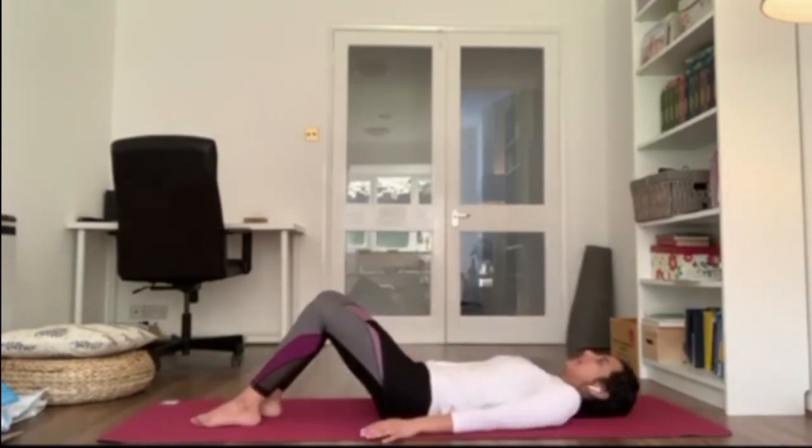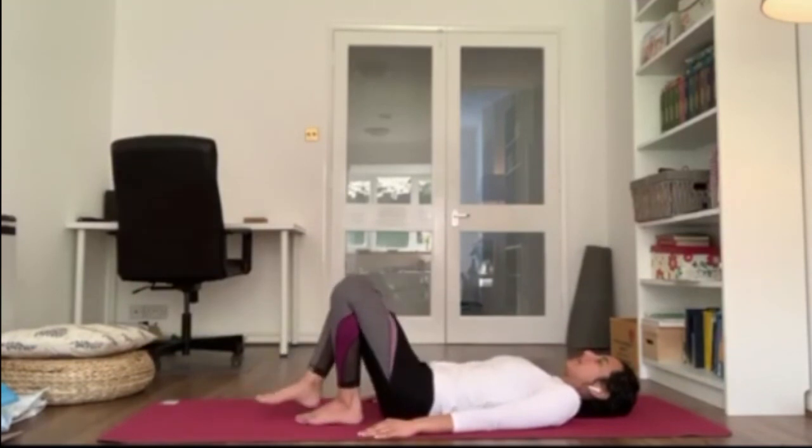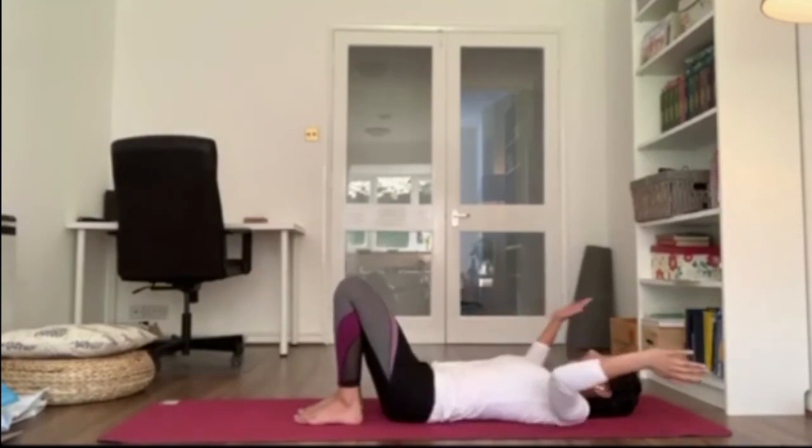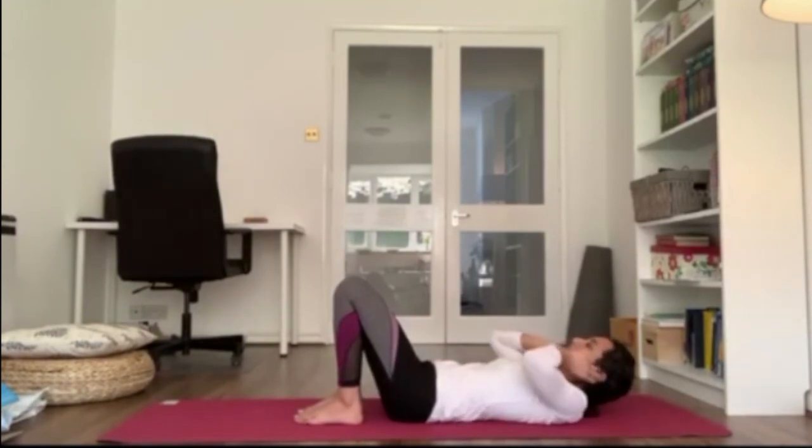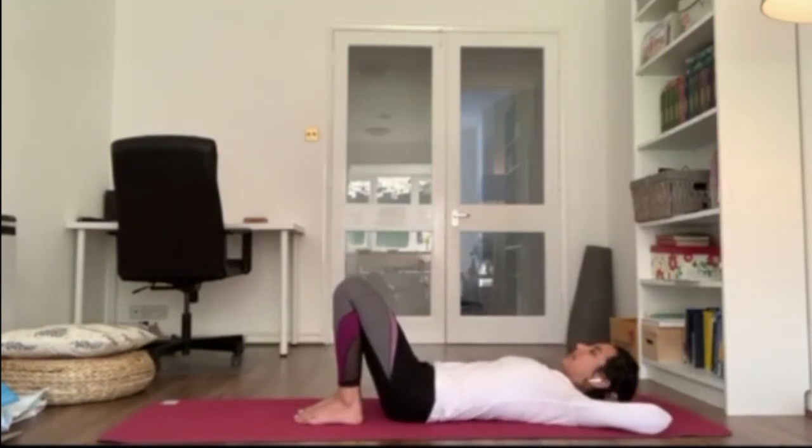And we're going to bend our knees and bring them as close to our sit bone as possible. Okay. And I want everyone to put their hands or palms underneath the head, like a pillow. You're creating yourself a little pillow there. Good. We're going to inhale, and as we take our next breath out, going to raise our hips off the floor, coming into half wheel.